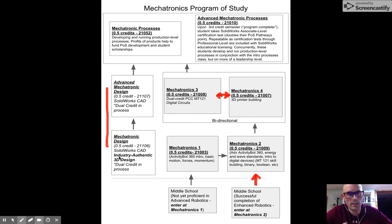Brooke and I were talking the other day, and it's kind of like taking 3D design to the next level. Kids at NAMS have used SketchUp. In our 3D design class, they use Tinkercad. Both of those are programs that wouldn't be used in an authentic engineering or design setting. SolidWorks CAD, however, is. It's used in 50% of engineering firms. Even if an engineering firm doesn't use SolidWorks CAD, it's still going to introduce a student to what a rigorous CAD program is like and the capabilities of it.